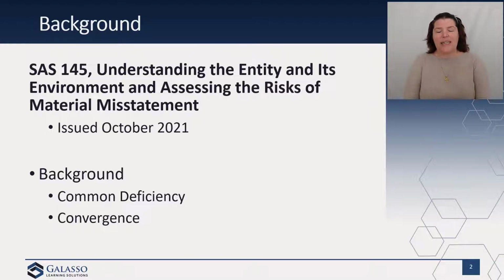In addition, the ISAs have been updated. And so one of the goals of the Auditing Standards Board, or the ASB, is to have this convergence effort with the international standards on auditing, or the ISAs. ISA 315 already went through and was updated, and the new standard there will be effective for periods beginning on or after December 15, 2021. And so we had the ISA convergence, we had the common deficiency, and it was time to give this a little bit of an update.